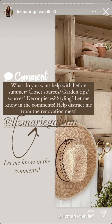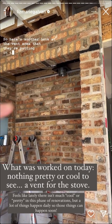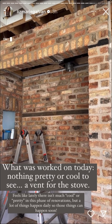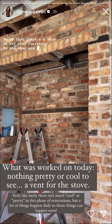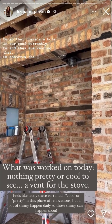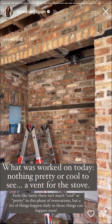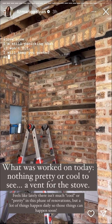So here's another look at the vent area that they're putting in today. The stove requires a special vent and pipe. So there's a hole in our roof currently, and they are venting that. Tomorrow, the stove building should start happening in the stove cove. I'm still panicking that it won't fit. I will keep you posted and share that whole process with you tomorrow.